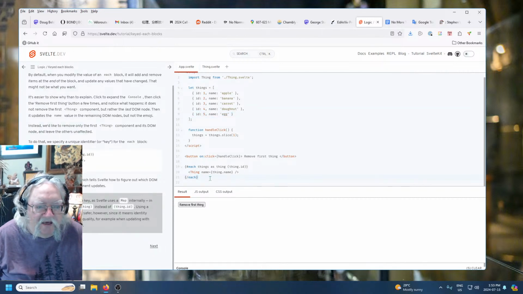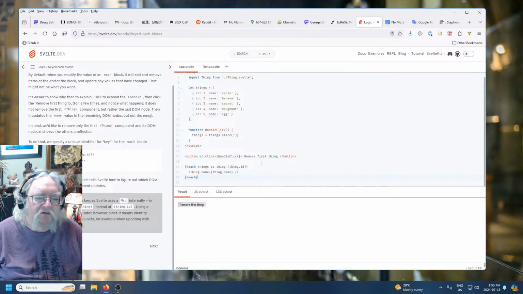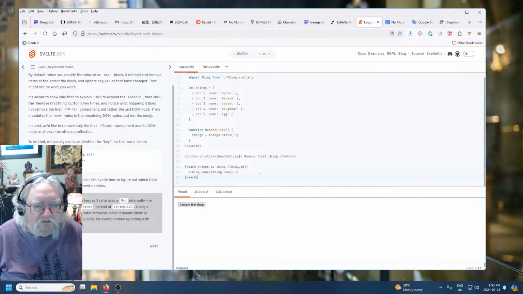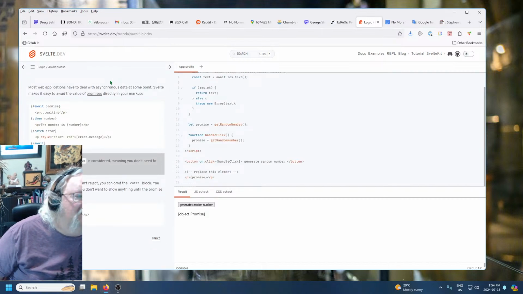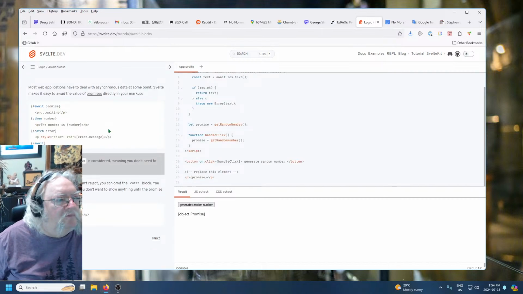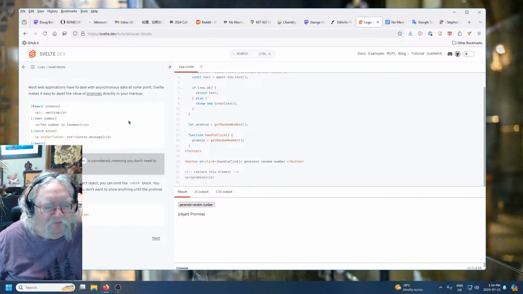So to fix that, the thing name equals thing name. So now when we're saying for each thing, it's still not totally clear, but it's clear enough. We'll see what happens when it comes up in something real, which we haven't done yet.